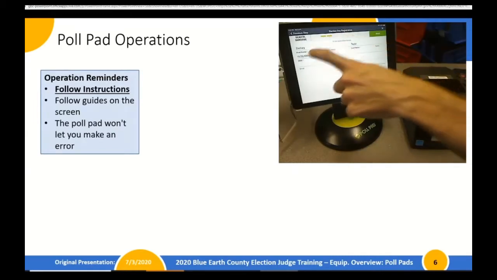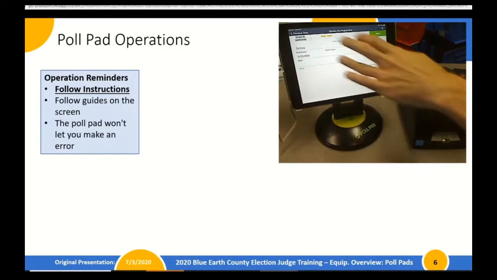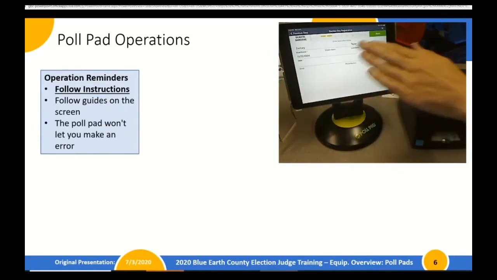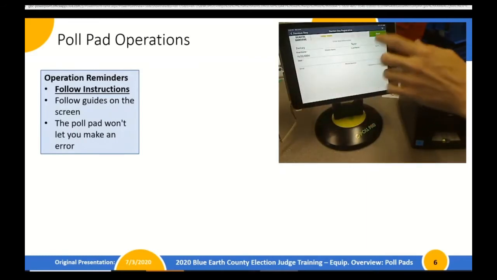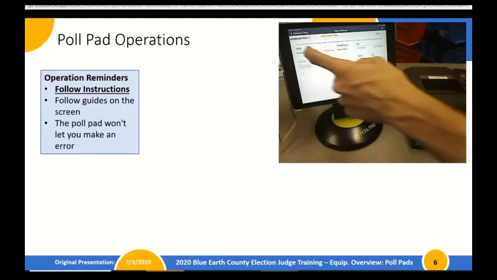You'll see that my information for Zachary Taylor has been brought forward. That's because we updated his registration rather than starting a new one. And you'll see that that's all correct and carried forward because that hasn't changed for him. We can hit the green next because all the required fields are filled in, and now we get to the address field.